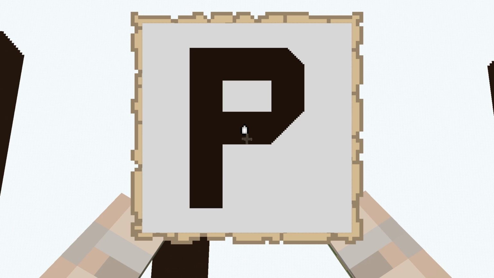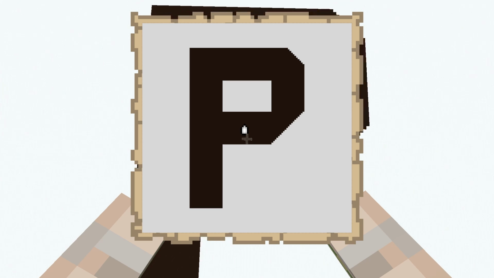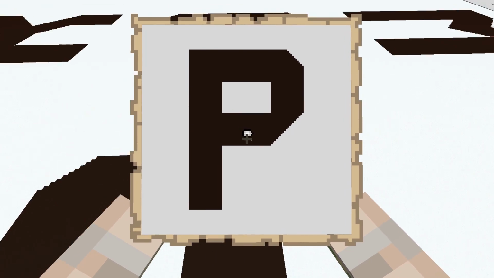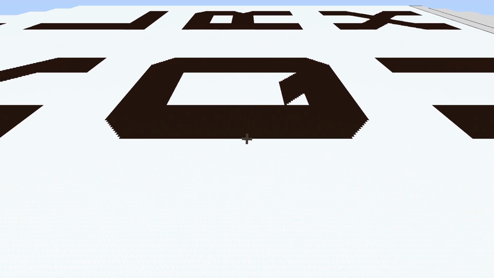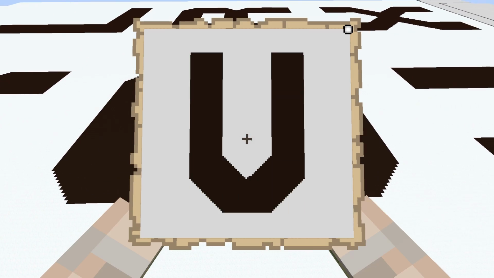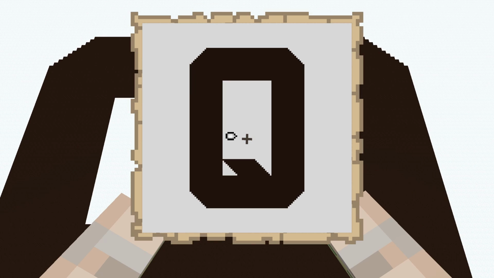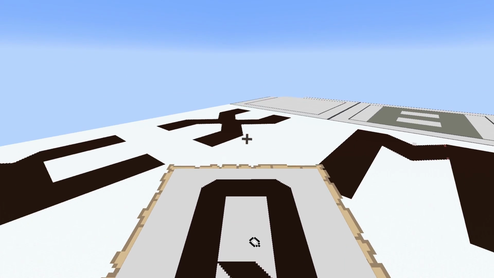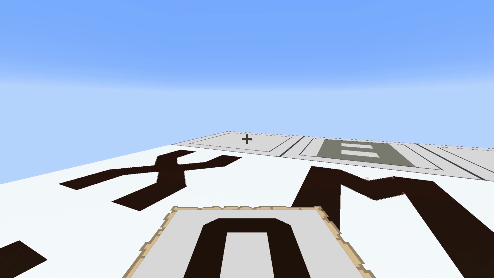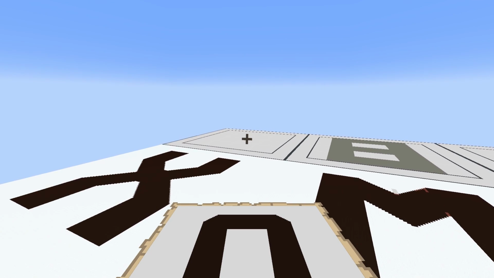Now the 4th thing is how to use these. So you're going to get an empty map, as you can see in my hand, and you're going to click on the P letter or whatever letter, and then go onto that map and make sure that it is all filled in. And then you can go on towards the other letters, click on it, go to the map, make sure it's filled in, and there you go. And then you can go and place them on item frames like I did so.